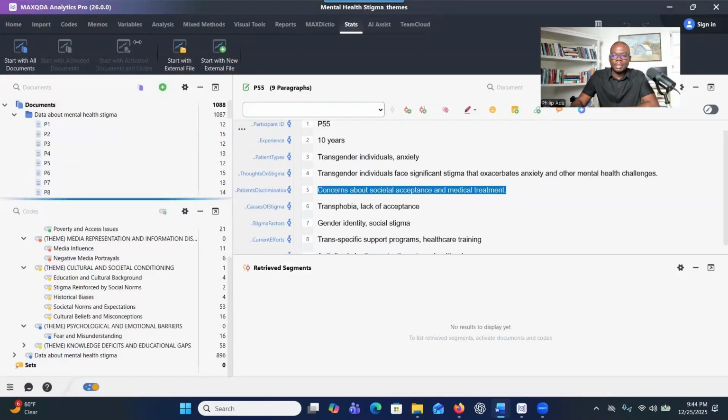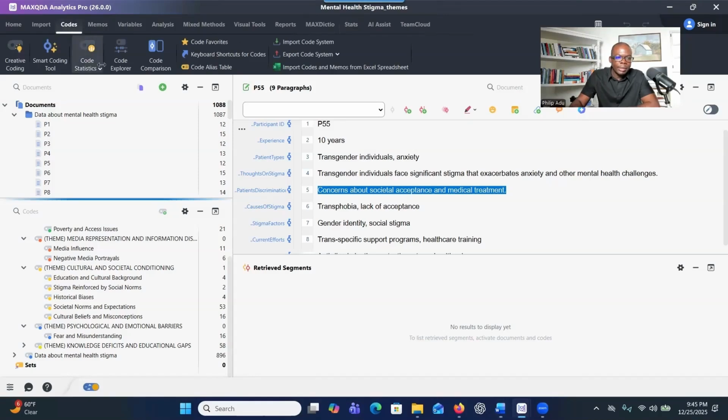So first visualization is that if you want to create a table that will show all the themes and also the number of segments or the number of significant information connected to the theme, then you can go to the code tab and go to code statistics. Click on that and then choose the second option, subcode statistics.